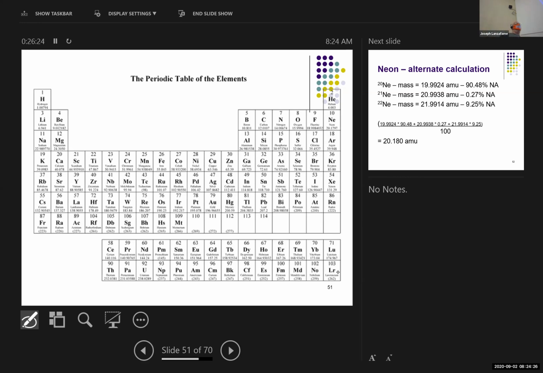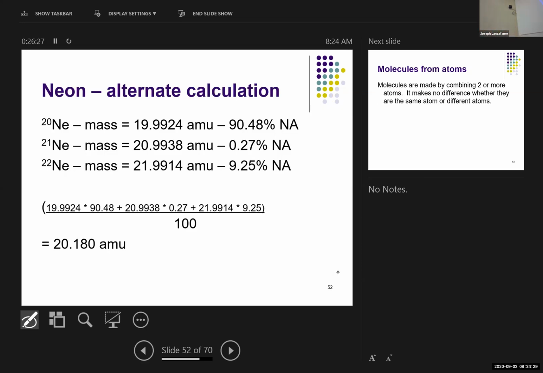The other way you could have calculated that, just, you know, FYI for math, right? If I use the percent instead of the fraction, I could multiply the isotope mass by the percent natural abundance and then divide by 100 at the end. I just essentially divided by the 100 earlier. Right. And of course, when you go to Chegg, and I know you do, or any place else on the internet, they might do it either way, depending on who did it. But it is, of course, mathematically equivalent.